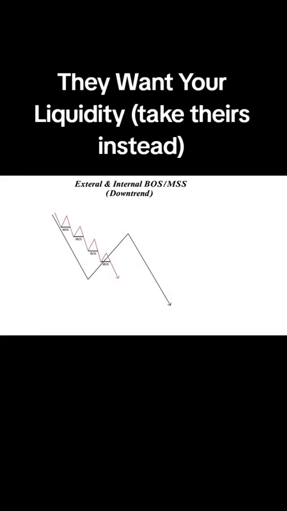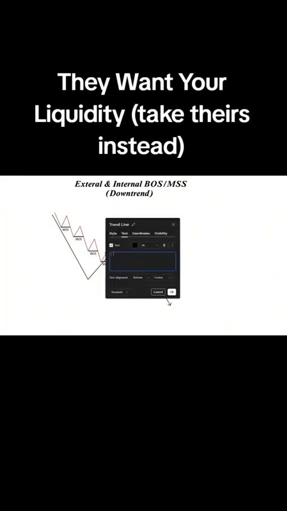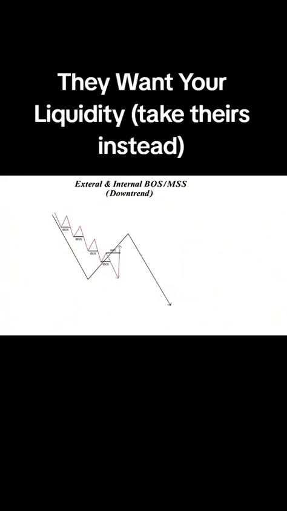And eventually the market will start a pullback to the upside, because the market won't just go down forever. And that move is seen on the low time frame with the price breaking up above the last internal high. So traders think that this market is about to reverse. And they might be right, but on the low time frame. And what they look to do is to buy a demand and hope the market goes up. And most of the times it actually goes up, but also most of the times it comes back down into the stop loss. So this happens because these traders did not respect the external trend.